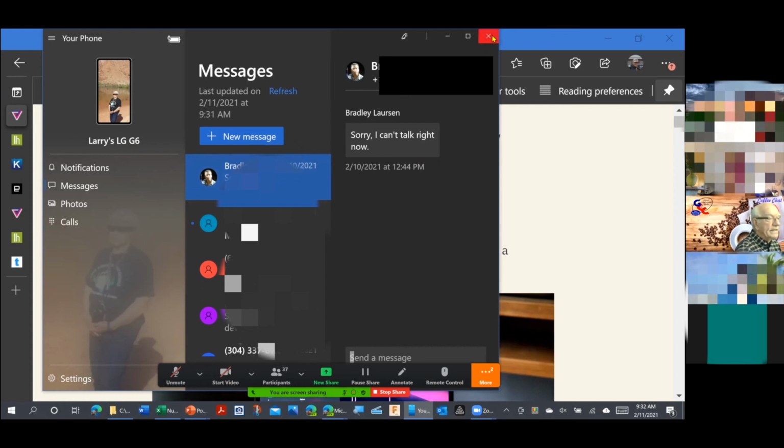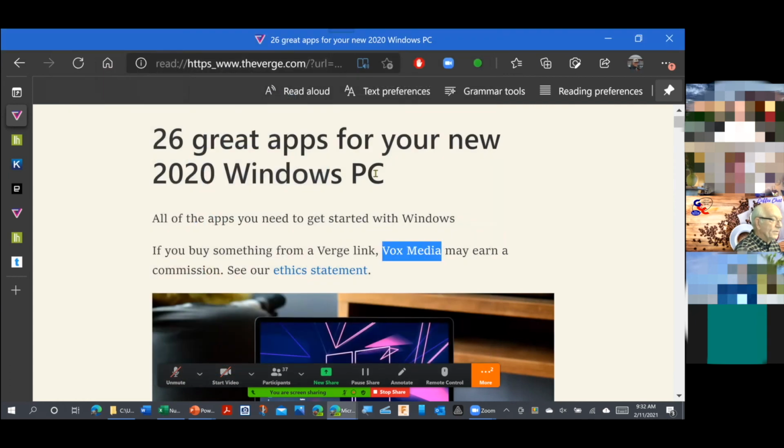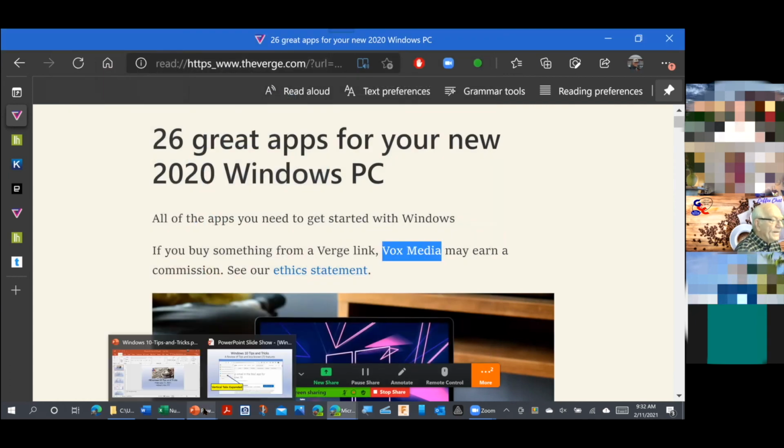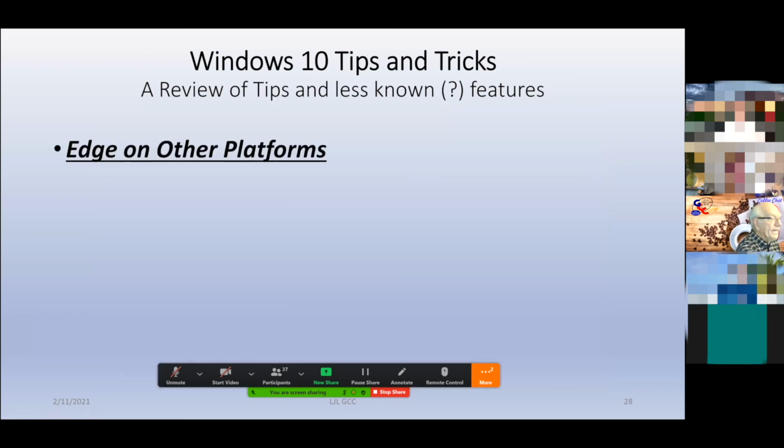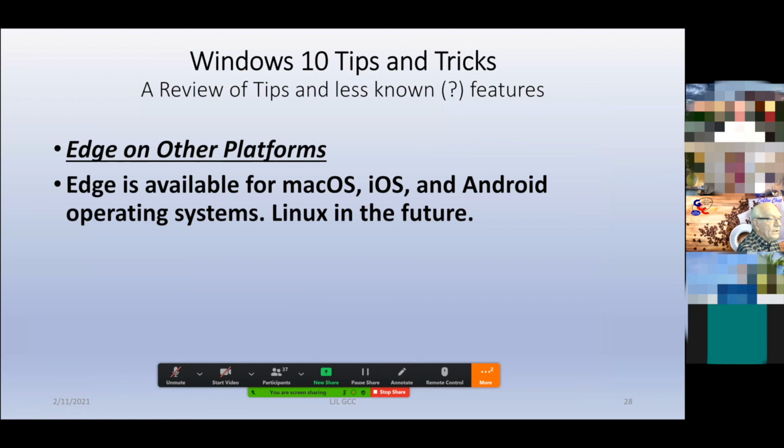So that's kind of a cute little handy app. It says you can make calls, but when I click on that, it says I've got apps on my computer that it doesn't like, so I've never used that. So that's just some of the features that Edge is available on the Mac.